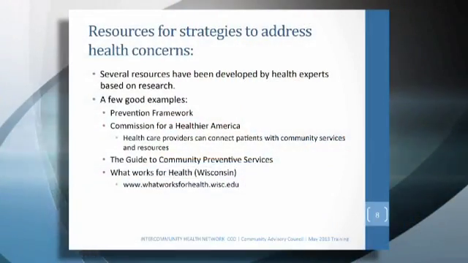These are the resources. I keep mentioning that when you select strategies, you want to select strategies that have been shown to be effective. These are the resources, and you have them on your agenda as well. These are just a few resources that can help you understand the research that's been done. People have taken the research and put it all together and written recommendations. There's a document called the Prevention Framework that's coming from the U.S. Surgeon General's office and the Prevention Task Force. It's a nice document that explains what each sector in the community can do.